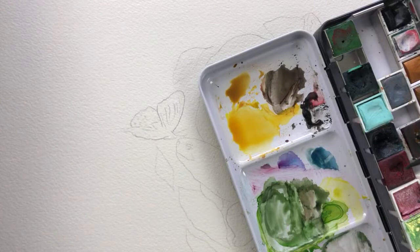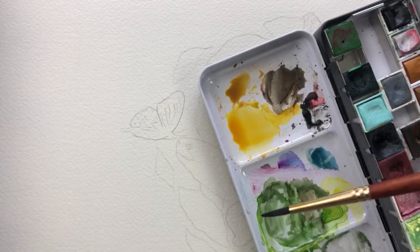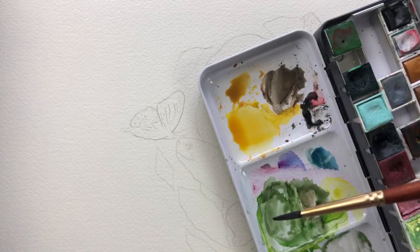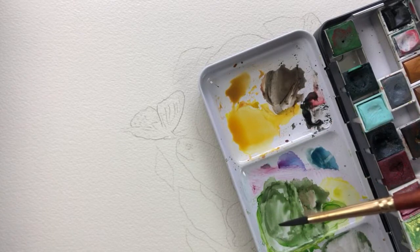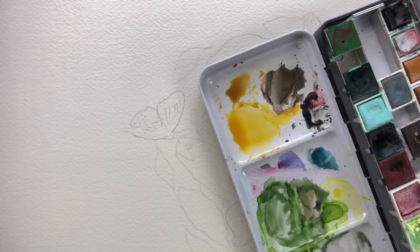Hi, Jessa. She says your turtle is going to turn out great. I am painting a screech owl. Oh, those are cute owls. Desiree says that she's catching up with some paintings and that this week has disappeared into thin air. Yes, it has. Okay, who is ready to start painting this butterfly?